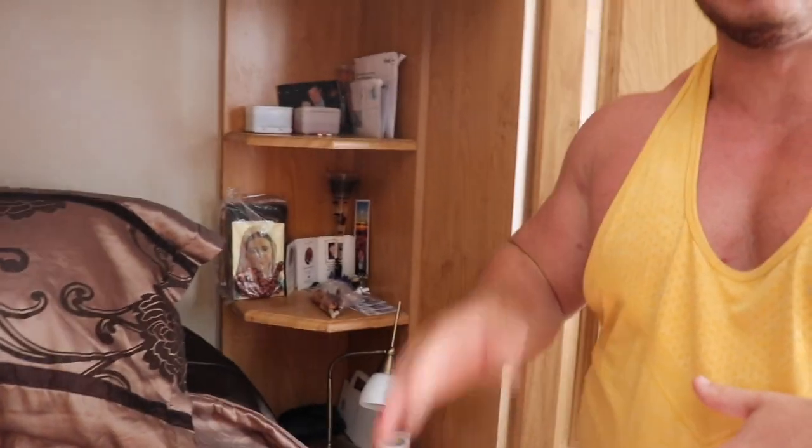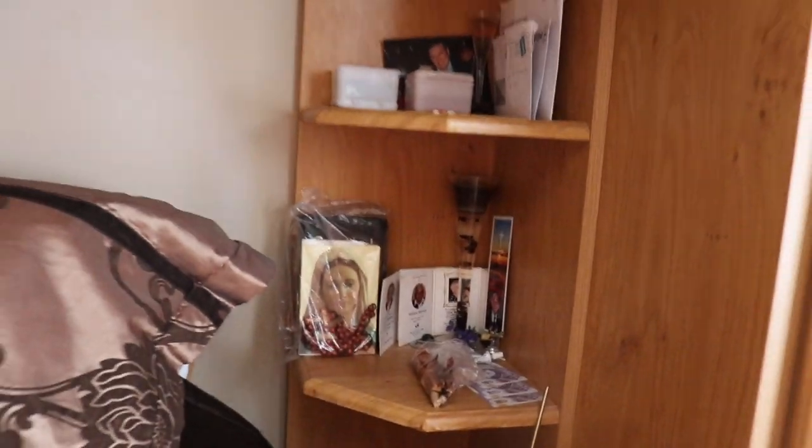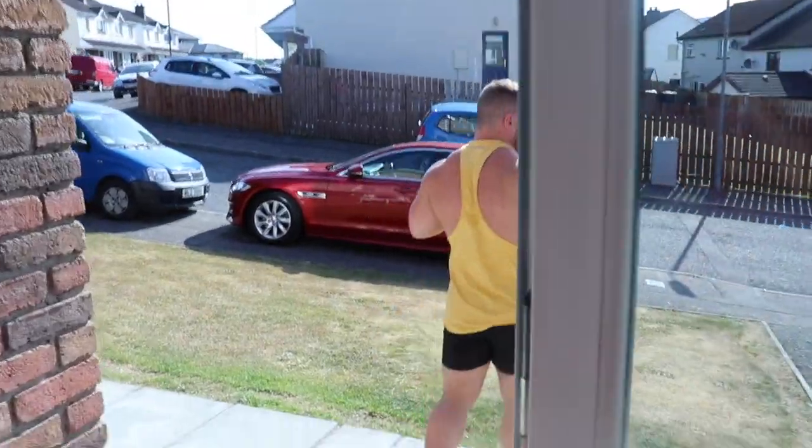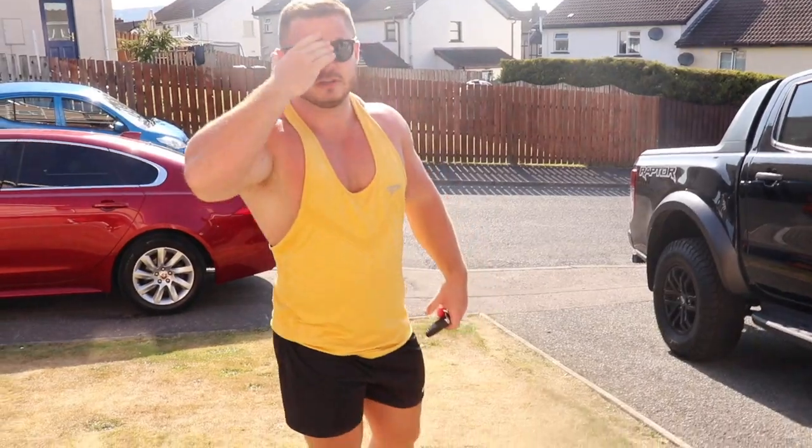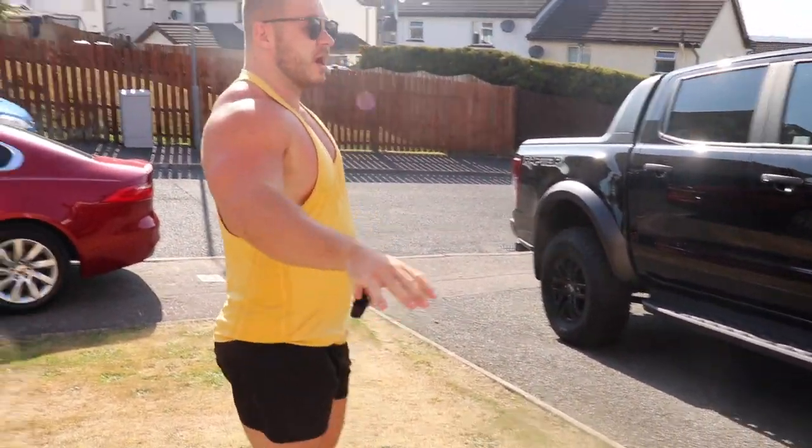This looks like a good room — this is where hopefully mum and dad come. Their bed is so nice. There's a lot of holy memorabilia over here; he's at that stage where he's doing the rosary five times a minute. Out the window you've got grass — pretty burnt, scorched — yeah, heat wave.